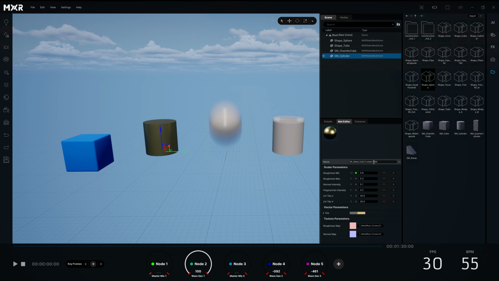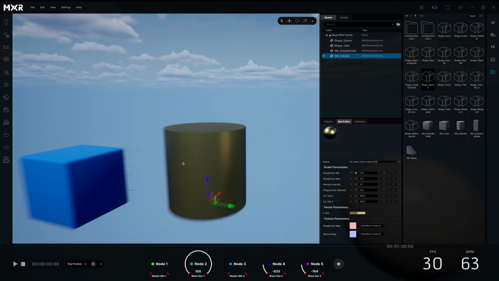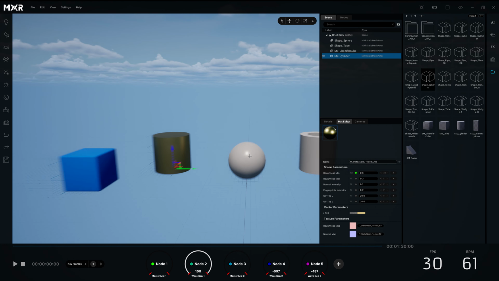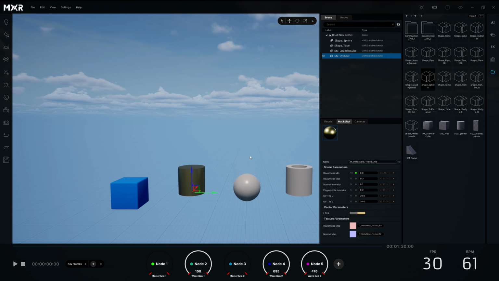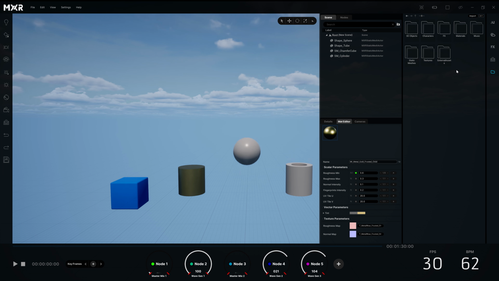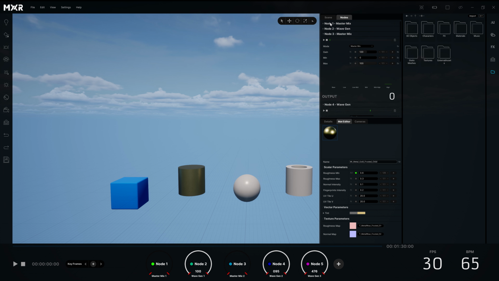So on the material editor, let's divide that. All right, let's say maybe an 1/8. So if we watch, we can actually see the shininess changing within this material. And that way you can start to create some very cool material shader effects that are animated by either a MIDI controller or audio analysis or one of our LFOs.